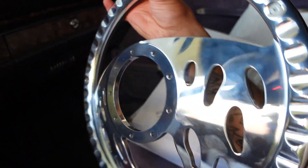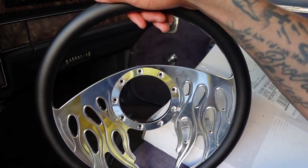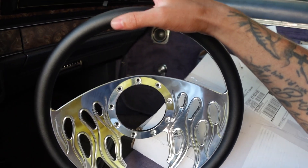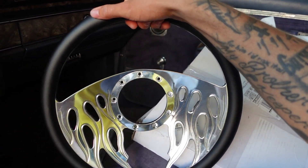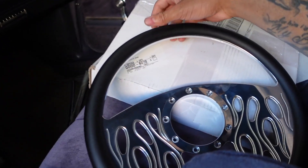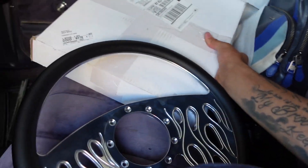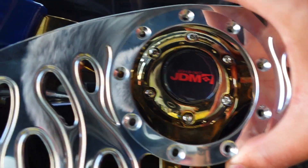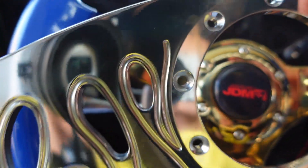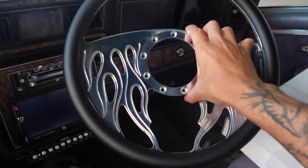You put your fingers in the back with chrome flames. And for my cutlass, I got a different one on the way - a billet steering wheel for that one too. So I got the adapter to go with it, because this adapter won't go with this steering wheel - you got to have a specific adapter that'll fit because of the horn piece. I don't want any gap, as y'all can see how huge that is. So you got to have a certain adapter, and we're gonna be changing it all today in this video.